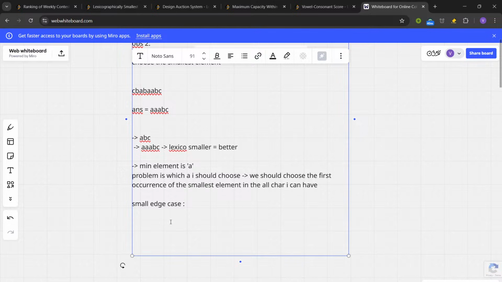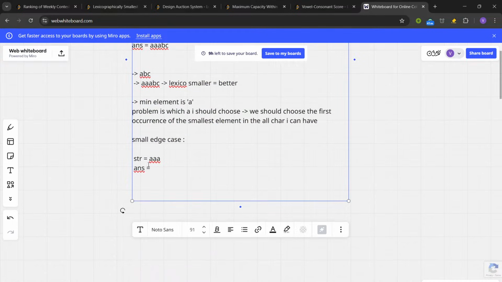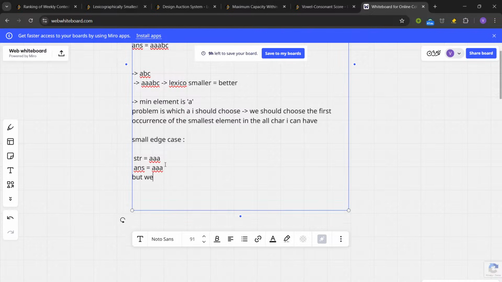Let's take some cases for when our string is like this A. If we make the resulting string by this method, we will choose how many things I can take. I can take all of this as the first element. I will take this first element, then I will choose from these two, this one and this one, right? But we can also make only this A, right?